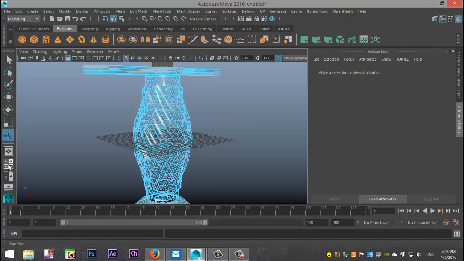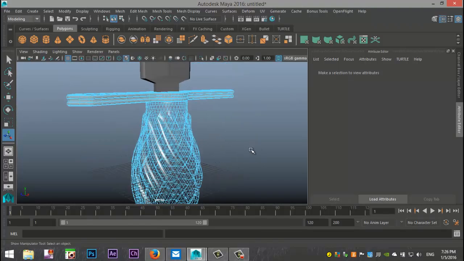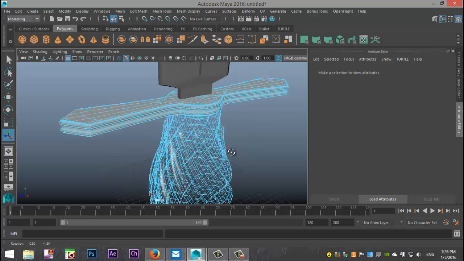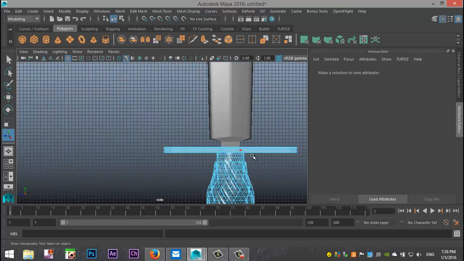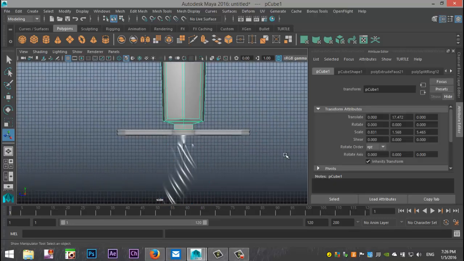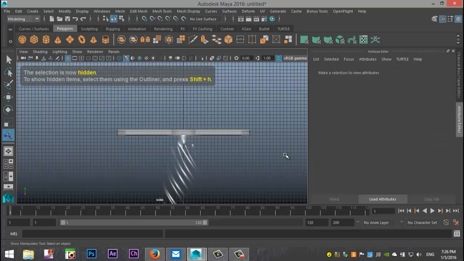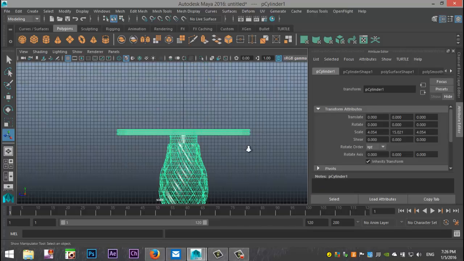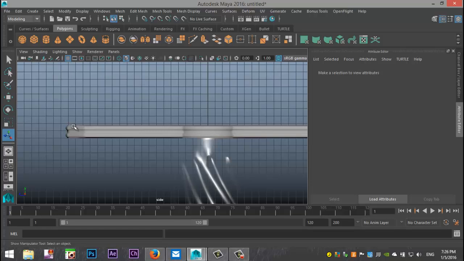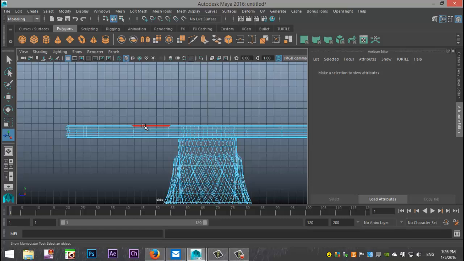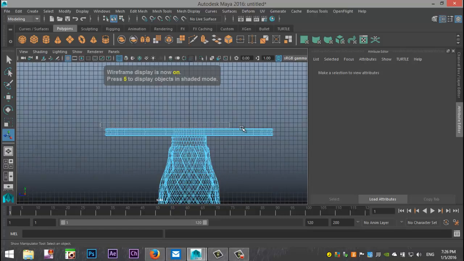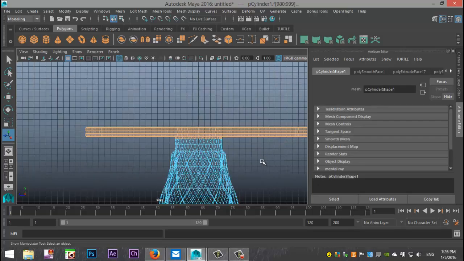Cool. So next, what we're going to do is we're going to go up here, and we're going to take that whole section. Let's see if it's easier to do it from here. Just going to select my blade and hit Control H to hide it. We're going to drag select this top section here. Let's try that again. Right click face, hit 4 for wireframe mode so we can see it better. Okay, so we got that.